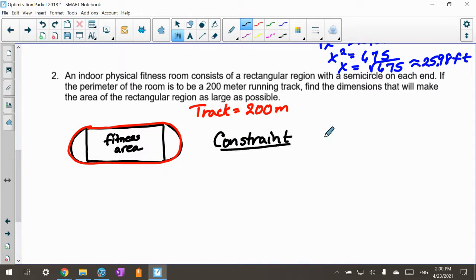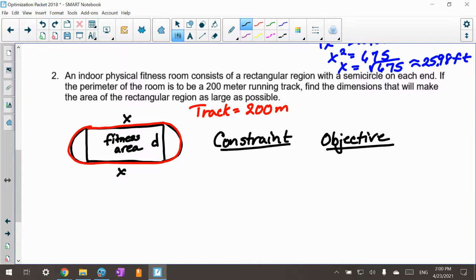And let's do our objective. The one thing I want to show you is that I labeled this D, and I called this X. Well, the X, it's rectangular, so I know this is the same. I called this D instead of Y because it's really the diameter of that circle, and it kind of helps you think of how am I going to set this up.